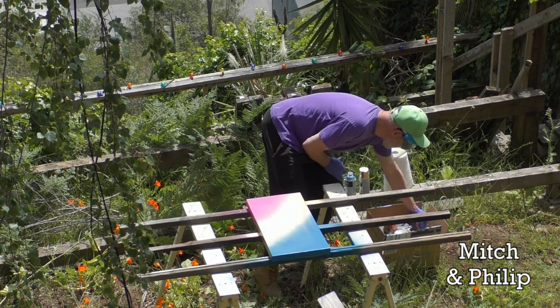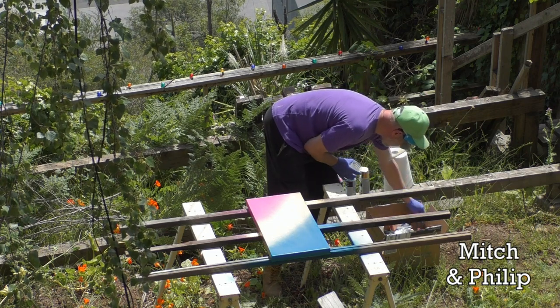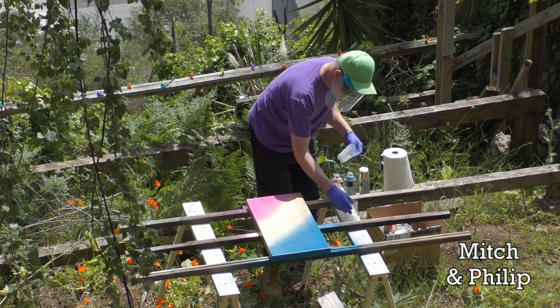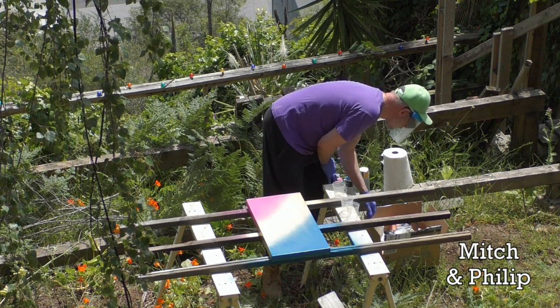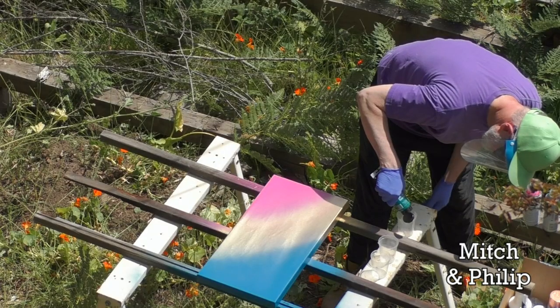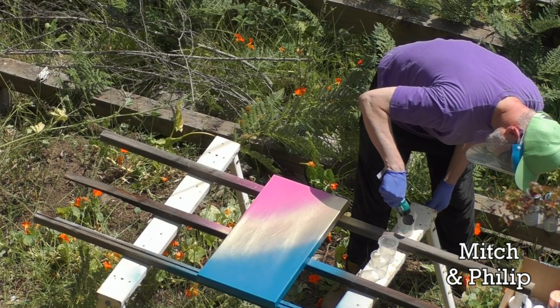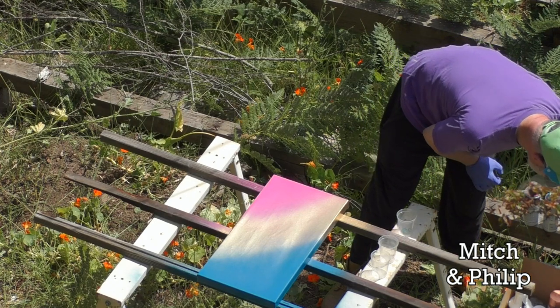Okay, so here you can see I'm getting out some of the measuring cups I mentioned earlier when I gave you the list of materials that I'm using today. And the next process is going to be mixing some of the acrylic paint that I have on hand here with the Floetrol product that I mentioned before. Now, mixing all this paint up is going to take a few minutes, so let me just give you a quick rundown while I'm setting this up exactly what's going to happen.